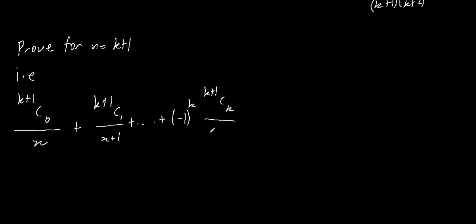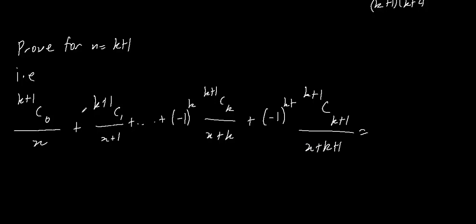The only reason I'm doing the second last term is so I don't lose track or make any mistakes. So that's plus k there, and then plus, now we're doing the k plus 1th term: k plus 1, c k plus 1, all over x plus k plus 1. Now I'm proving this is equal to, now I'm subbing k plus 1 in, so that's k plus 1 factorial all over x times x plus 1, and so on. You get the pattern. x plus k plus 1.